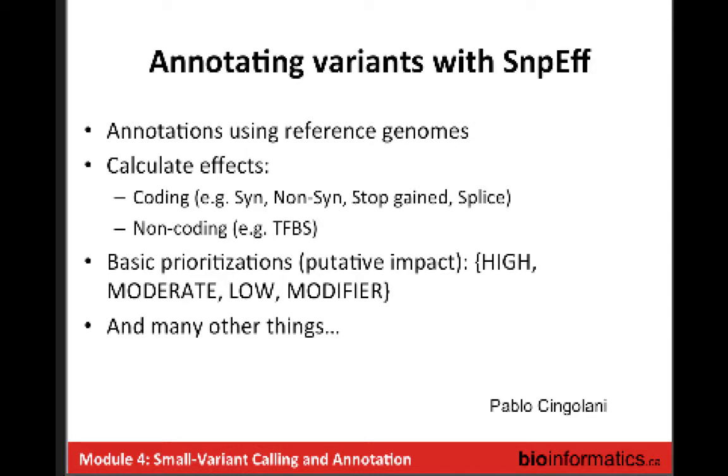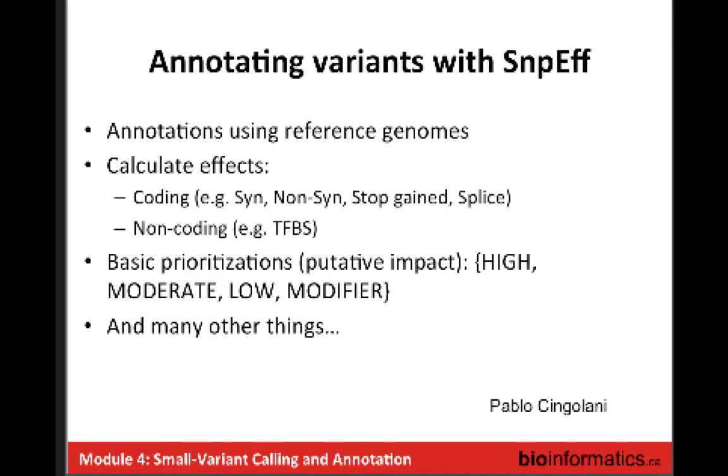Today, we'll use SnpEff to do the annotation. It uses the reference genome and the Ensembl transcripts, and calculates the effect. First, it looks at whether your variant is in an intergenic region. If it's intergenic, it looks at whether it's close to a transcription factor binding site, or whether it's somewhere we don't have any information. If it's not intergenic, we are in the coding region. In that case, it looks at what type of change your variant creates on the transcript. It will annotate each transcript that overlaps your variant. So if you have 5 transcripts, you will have 5 annotations for the variant, displayed from the highest to the lowest impact. We tell you if the impact is high, moderate, low, or just modifier.